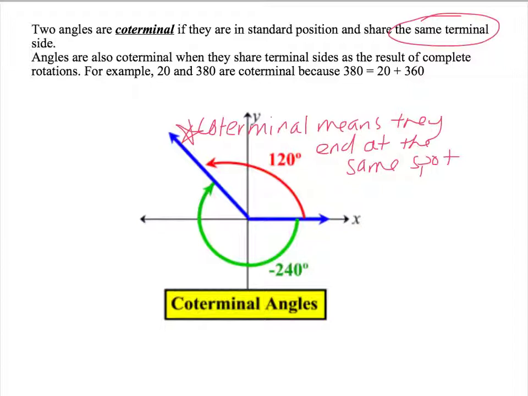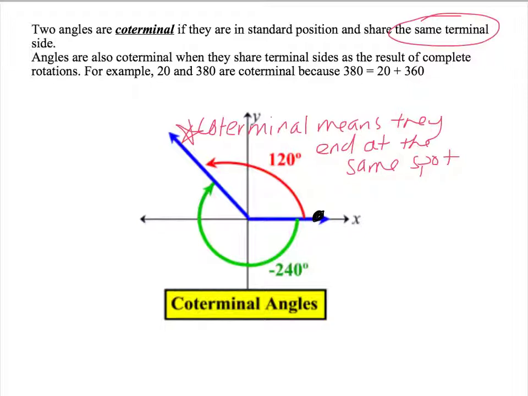Yes, thank you. Very good. If I wanted to go in the positive direction and get back to that 120 degree spot, I could go 120 degrees plus 360. Why would I add 360? Because I'm going all the way around the circle. I didn't want to go in the negative direction because that's just what I chose. So I could go like this, okay? I'm starting at that black dot.